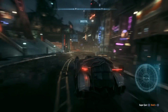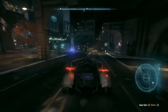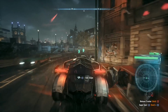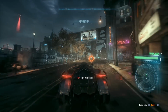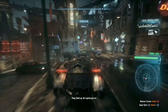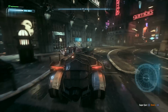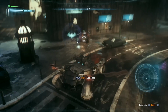Alright, so this is the prototype Batmobile. Awesome. So this is the Batmobile before it was painted black. Yes! So does this come in black? Yes. Okay. This is the Batmobile that Lucius Fox and Bruce Wayne see overseas. Nice. The car that's being developed by, I believe it's either a Frenchman or a Russian. And then, of course, they do some more upgrades to the car. Lucius adds a lot more weapons and things like that to it. But this was supposed to be a military vehicle overseas.